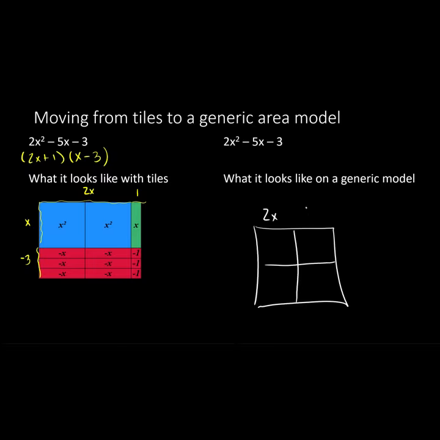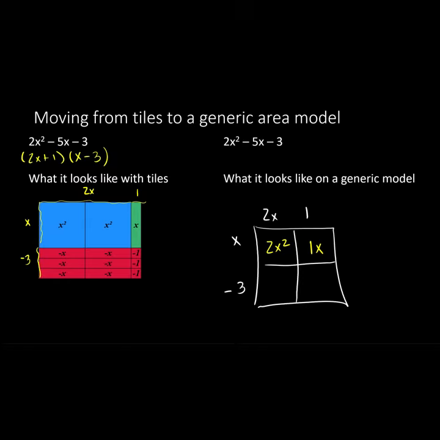Suppose I had 2x plus 1 and x minus 3, and I'm going to multiply them. Now, notice that I have pretty much the same setup, but instead of the individual tiles, I have these generic boxes that represent the different sections of that rectangle. 2x times x is 2x squared. And if I look in my upper left, I can see the 2x squareds represented by the tiles. x times 1 is simply 1x, and we can see that represented by the green rectangle there.